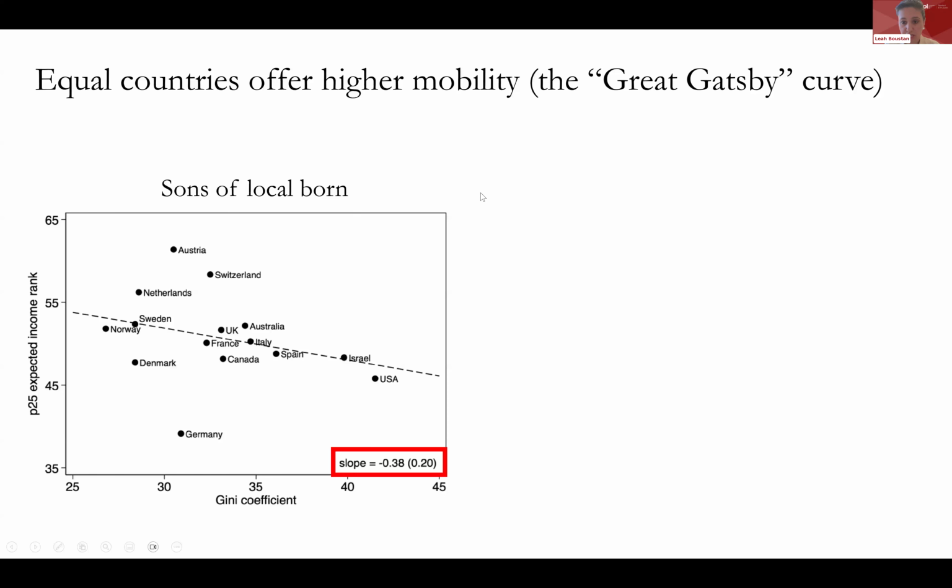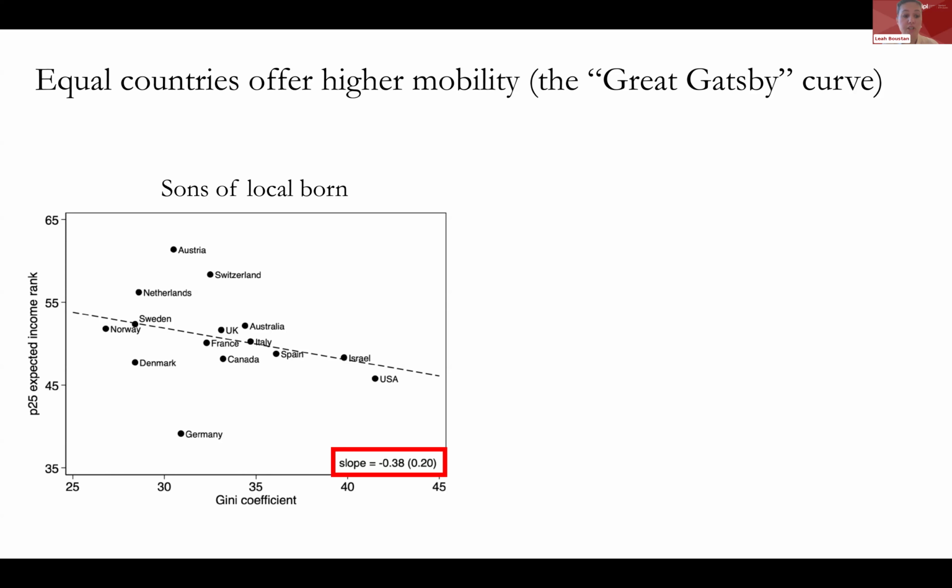So what is it about a destination country that helps sons incorporate in some locations but not others? One proxy measure that we can consider for a wide range of education and labor market institutions is the income compression or income distribution in that country, as proxied here by the Gini coefficient. And so I'm replicating here for our small set of 15 destinations a relatively well-known pattern, and people have even given this pattern a name. They call it the Great Gatsby curve, whereby upward mobility, which is what we've been interested in, is higher in countries that have income compression, that have institutions that allow the income distribution to be tighter. Those are the same sets of institutions that seem to support upward mobility.